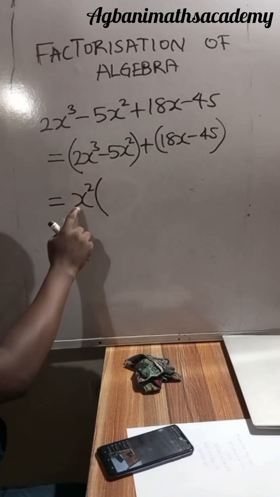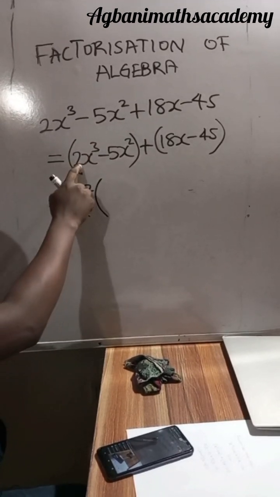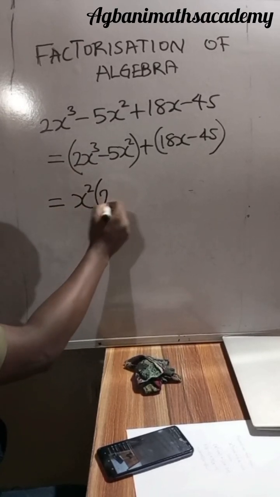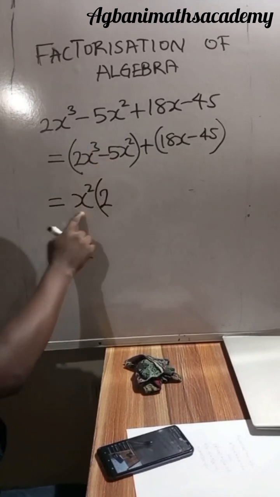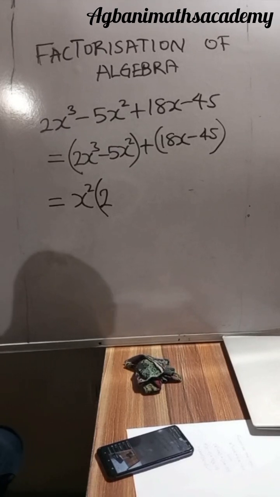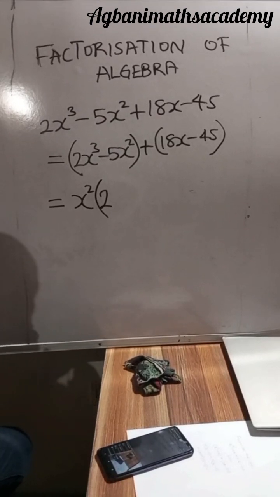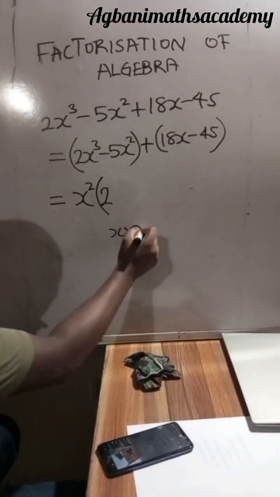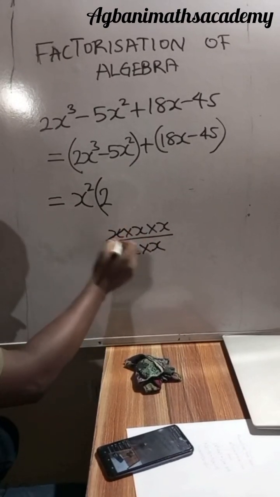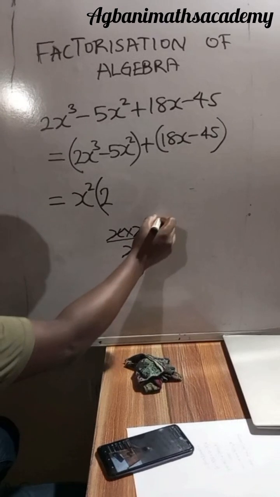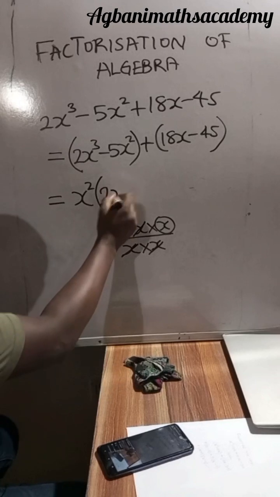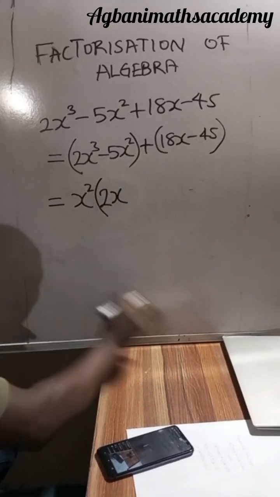2x raised to power 3 divided by x raised to power 2. 2 divided by, there's an invisible 1 here, so 2 divided by 1 is 2. X raised to power 3 divided by x raised to power 2. Let's look at it. X raised to power 3 is x times x times x, divided by x raised to power 2, which is x times x. X will cancel out x will cancel out x. So what we have left is x. Okay, someone got the answer 2x, so we have x here. So we are done with this.